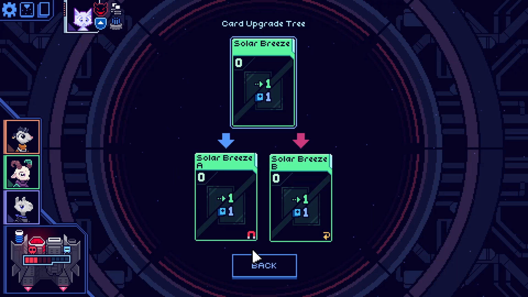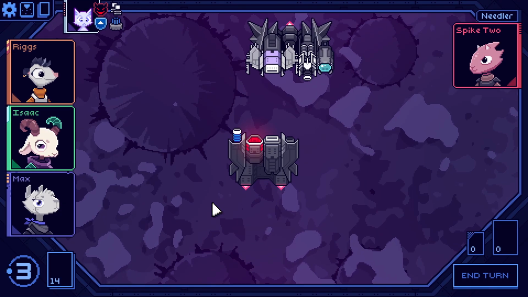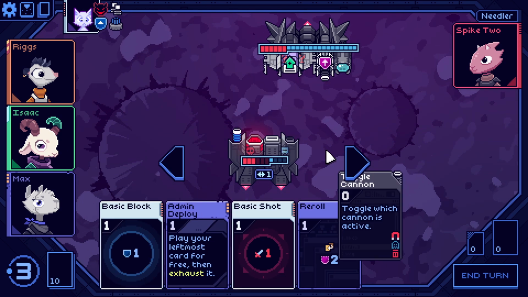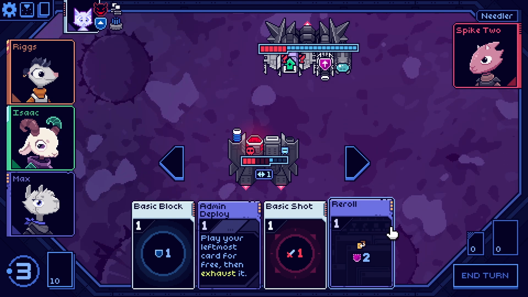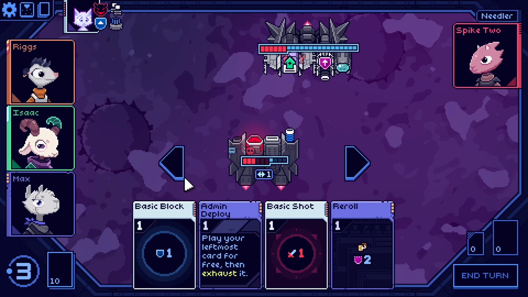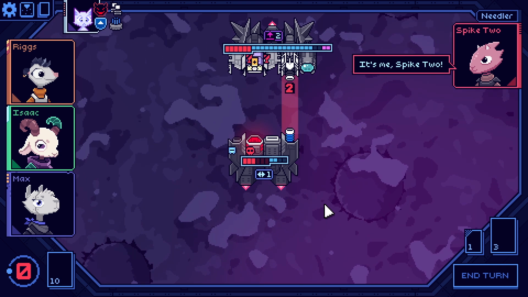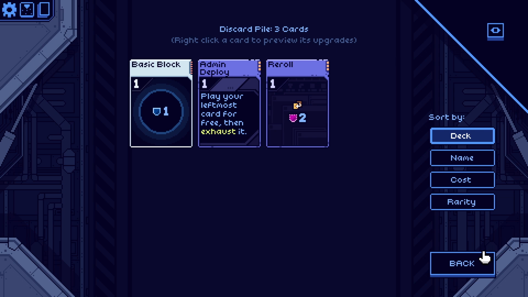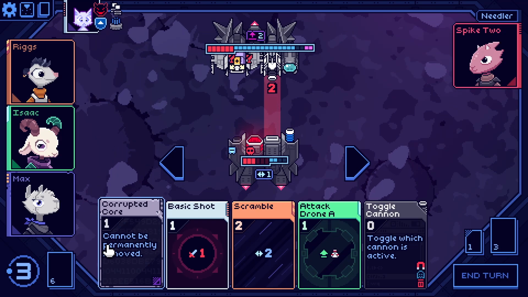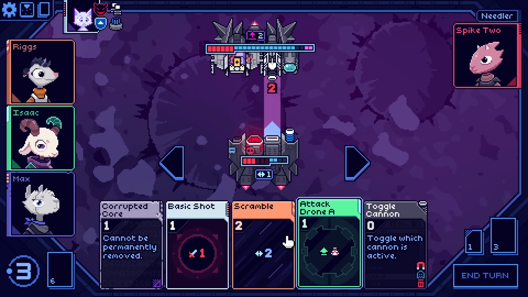Solar Breeze we went infinite with on a previous run, which is very weird. I think I do like Missile Shot for damage. I think we need another damage dealing card. And because we only draw 4 cards, more expensive cards are a little bit easier to utilize, you know? We can probably play things like Scramble on a turn when we have 4 cards, because the other cards are probably not going to be particularly great, you know, let's be honest.